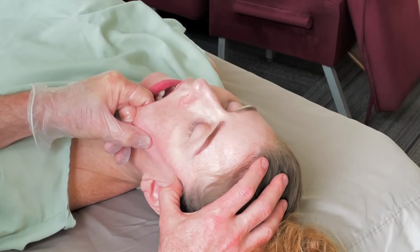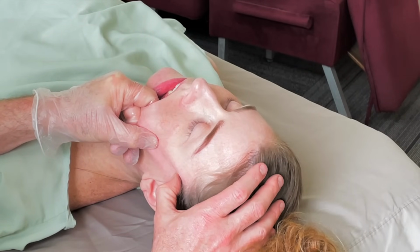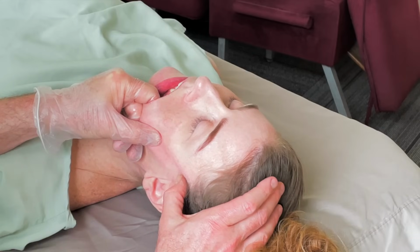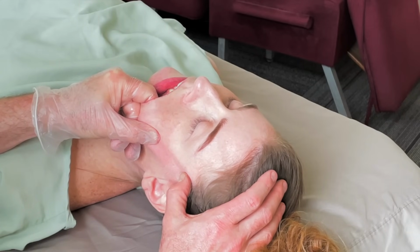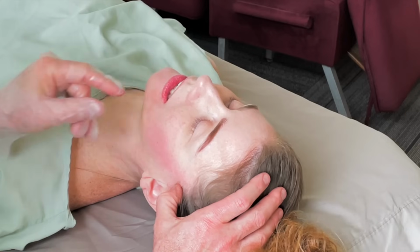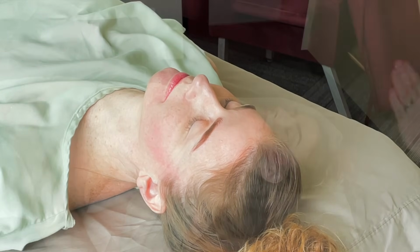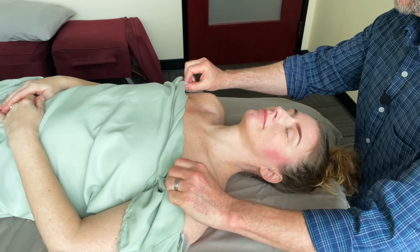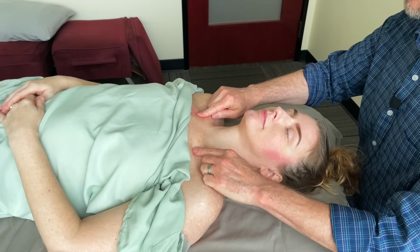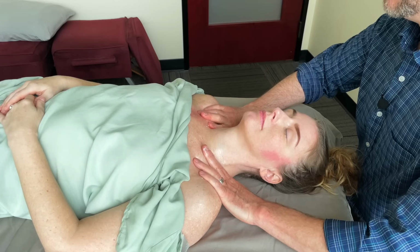Okay, bring your jaw back to rest. And a little superior traction with my right thumb on the temporalis. Feeling like that's necessary. So next we can really see a little asymmetry here of the clavicles. Not something you'd notice unless you were looking for it.